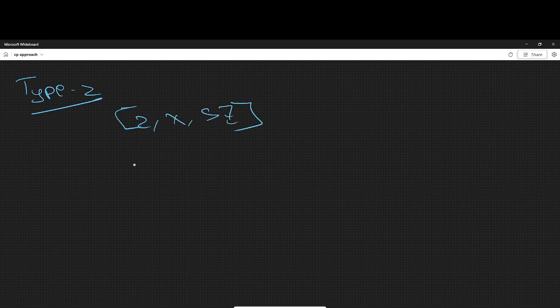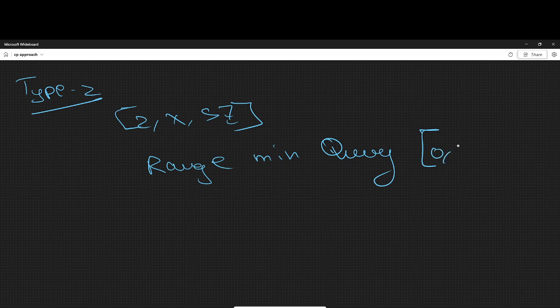For type 2 query, the query is of the form 2 comma x comma size. For this one you will be doing a range minimum query from 0 to x, and just check whether this is greater than or equal to size.